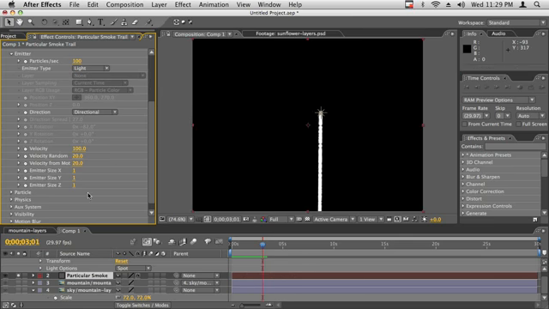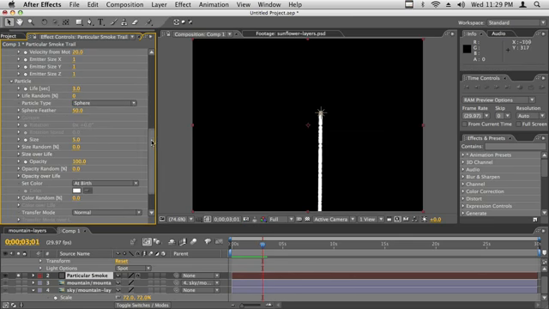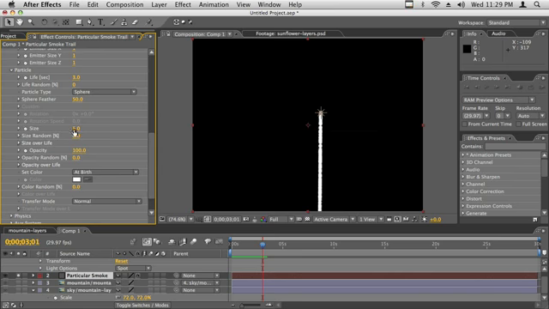So if we preview this quickly, you can see that it's just a straight stream of particles straight down. Okay, so now let's go into the particle section. The first thing we're going to do is make the particles a little bit smaller. They're set to 5, so if I scrub that, you can see now I have a nice thin trail. Let's go ahead and make this 3. It's a little bigger than we're going to use, but we're going to push it back towards the mountains so they'll get smaller as we push them back.